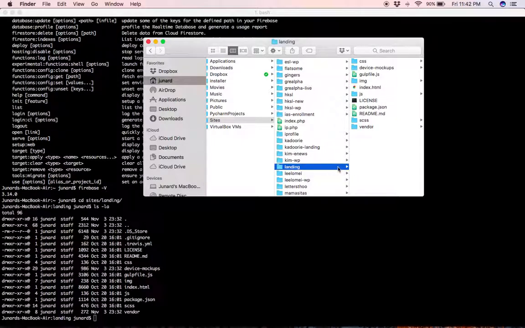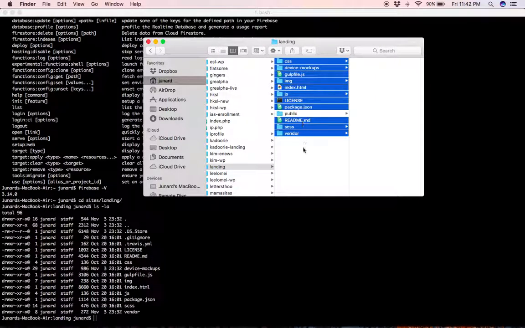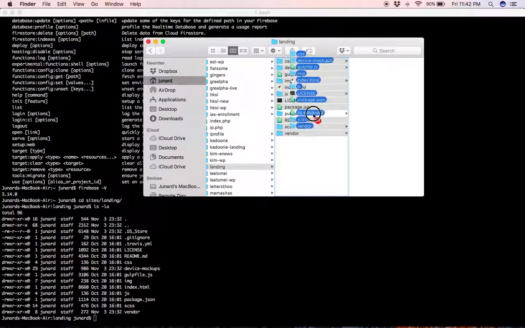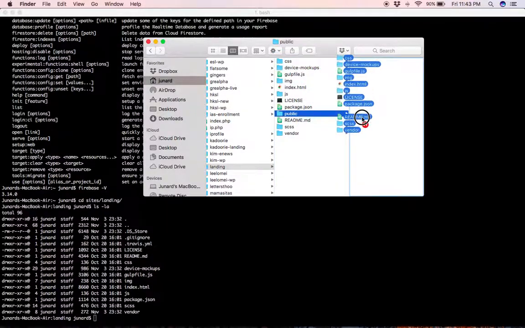The next step is we need to create a folder called public. This public folder will be the directory that Firebase will get and upload to the Firebase hosting. So I will just move everything to the public directory here.